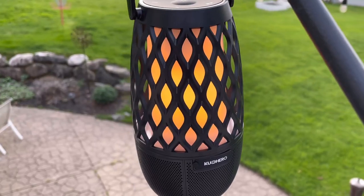Back from the outdoors — had a chance to listen to them outside, and these things cast a lot of light. You're going to be really impressed by the amount of light you're getting. As far as usage, with the lights on you're going to get between six to eight hours with the volume up at around 75%. They say 12 hours in the provided material, but I think the 12 hours is related just to using the lights or using the music at moderate volume. One thing I also liked is that I could adjust the light — steady light or really bright — three settings that operate on a separate switch from the music altogether.